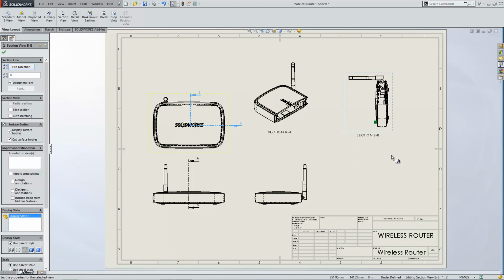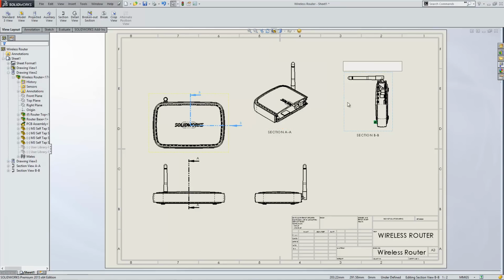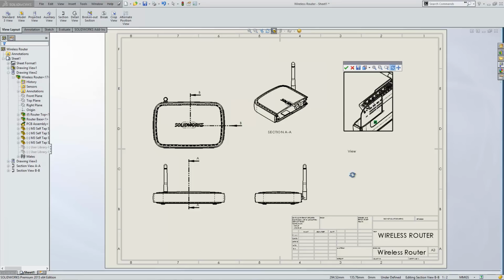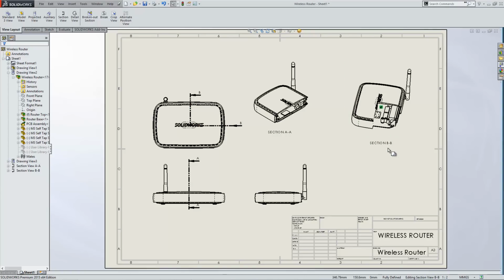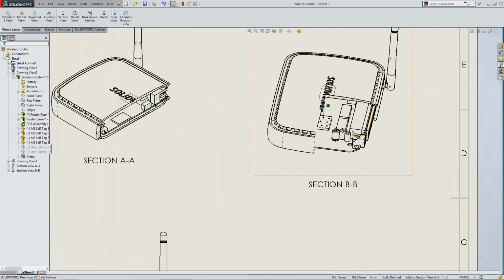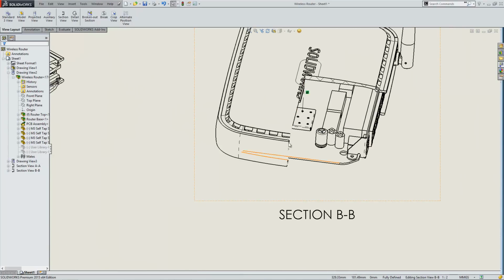So if I move the view up here, I can then again click this same button and rotate the view around. And I might just want to rotate it around until I can see the right face. Don't worry about the fact that the edges of the view are actually missing. As soon as we hit the tick, it just updates. You'll notice though that this line down the side here is not quite showing up right.